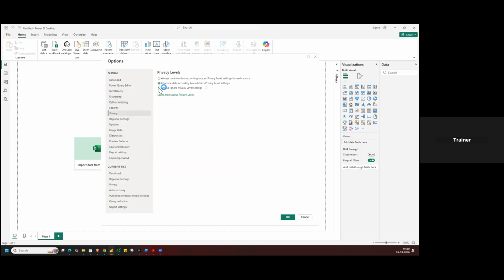So it has the privacy levels, regional settings. Make sure this is very important, regional settings, like use Windows default display. Why I'm telling this is because you will be working with clients from the US, UK, Middle East, Australia, or Asia, different continents.